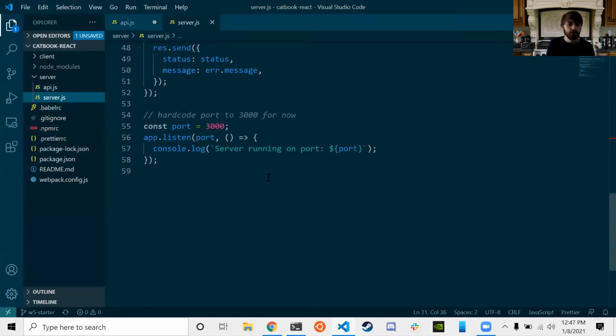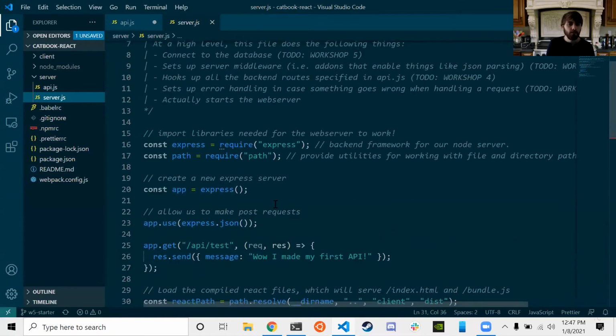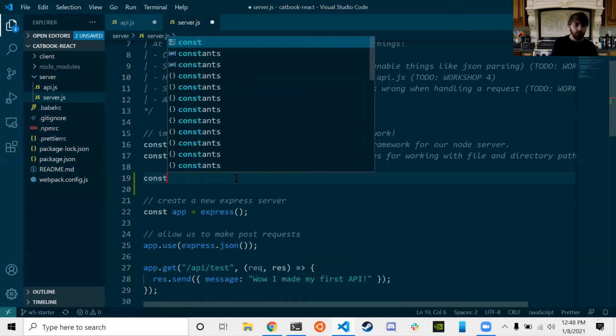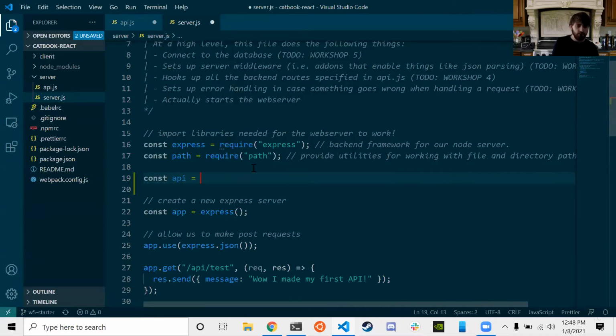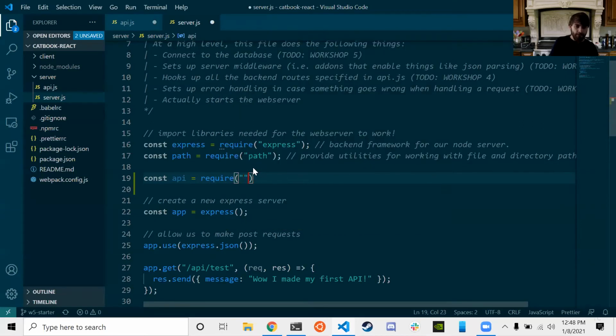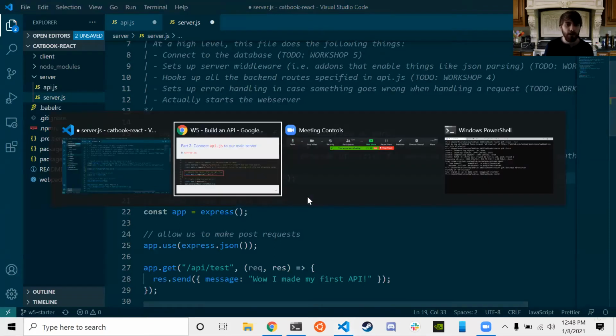In server.js, we'll throw this right below where we had our express before. So I'm just going to throw this in here with const api equals require, if I can spell correctly today, /api.js. And so now our server knows that this API exists and will utilize the functions within it when we actually add them.